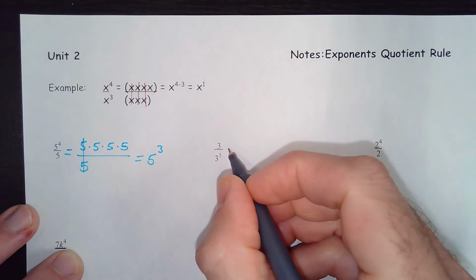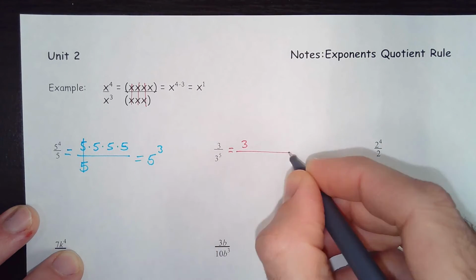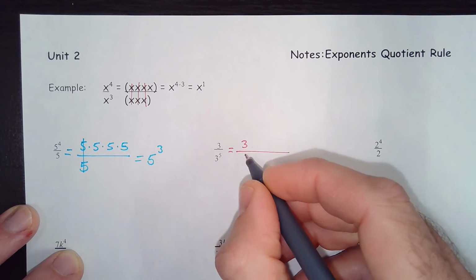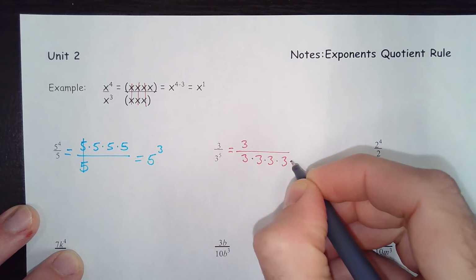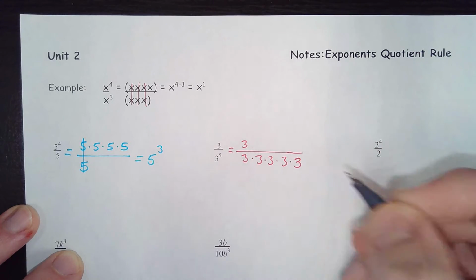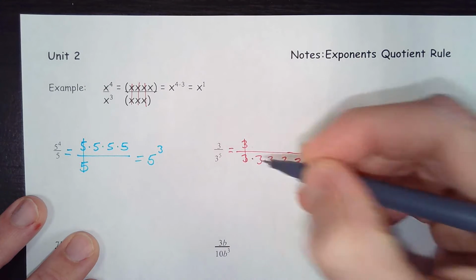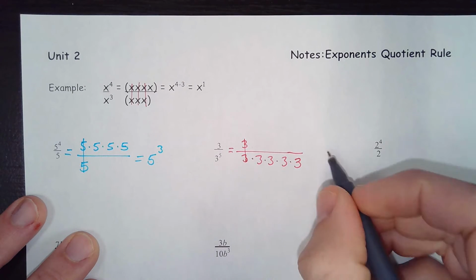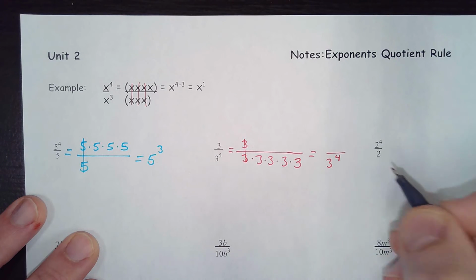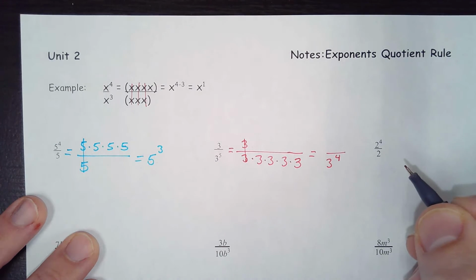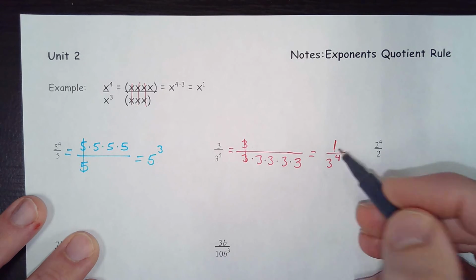We keep going to the next one. We get a 3. Our numerator is just a 3. Our bottom, or denominator, there's 5 3s. 1, 2, 3, 4, 5. 5 3s. I can make a giant 1 here, cancel that out. That leaves me with 4 3s on my denominator. So 3 to the fourth. What do you think goes on top? We made this into a 1, so we're left with just 1 there.